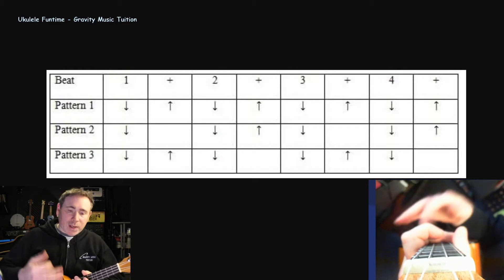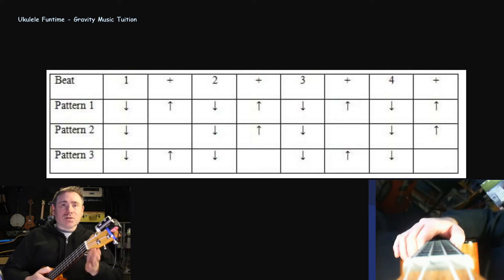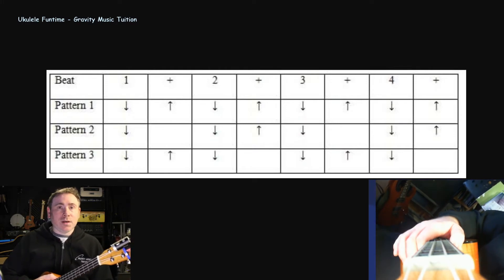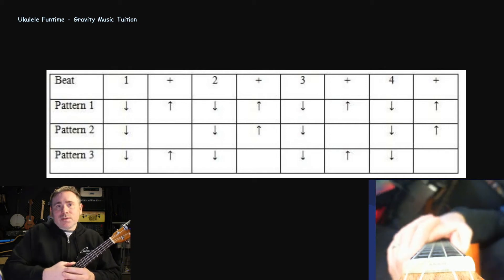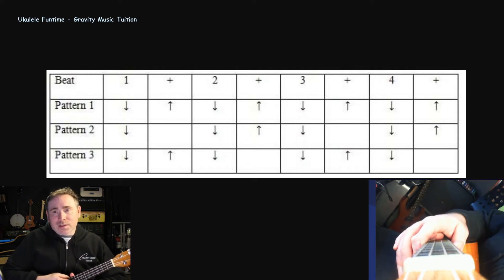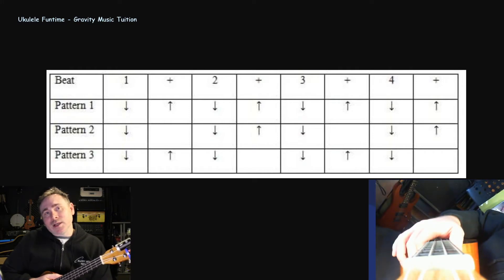Having more time and space, and keeping that strum nice and light, will really help. If you look at the chart above me, the down strums fall on the one, two, three, four — that's what we're aiming for. If you can keep that, the next step is to add upstrokes. If you can't keep the down strums and chord changes, don't make it more complicated — in a group scenario it just sounds like a mess of noise. Always keep things simple when playing with people; practice patterns at home until they're good, then bring them to the group. There's no harm experimenting in group sessions.